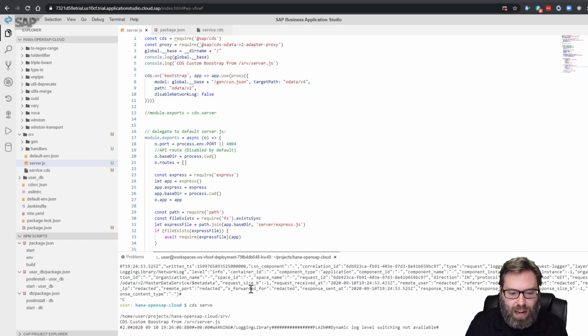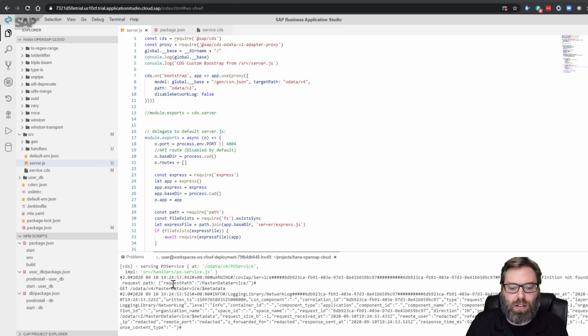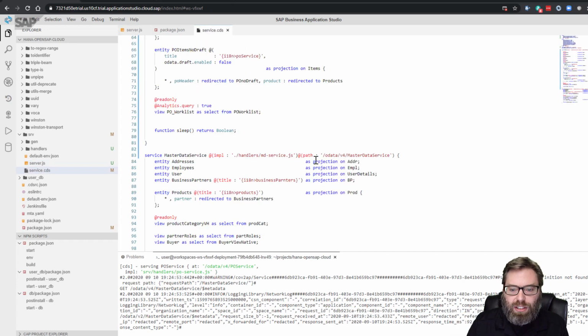It was still looking in the service document for a request path, saying service definition not found for request path of just /master-data-service in this case. So because in our service CDS we put a custom path in here, it couldn't match that up to the then unproxied path that was being calculated.